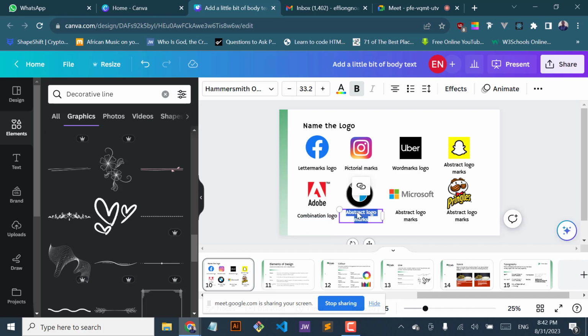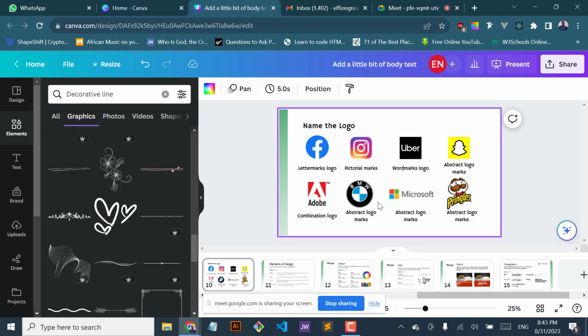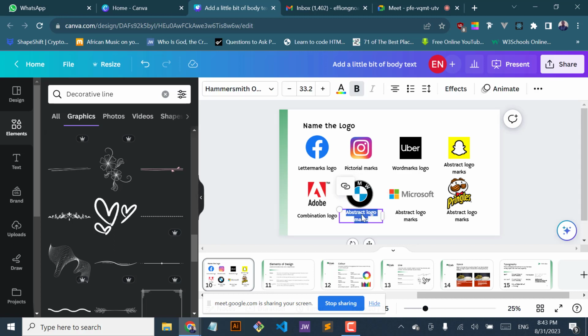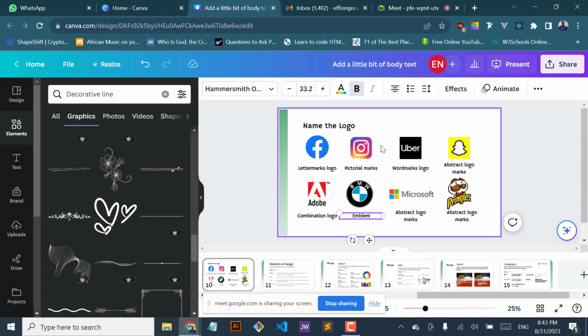And our BMW, most of you said this is a lettermark. I'm sure because of the abbreviation, BMW, I know it's the name of the car, I don't know what it stands for. But if you look at it closely, this is actually an emblem logo. To differentiate between an emblem and a lettermark, emblem logos are more complicated. They're not logos you can easily remember.